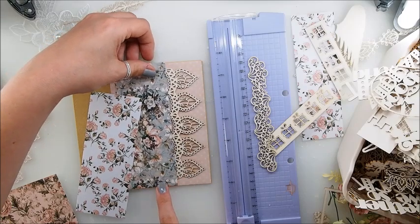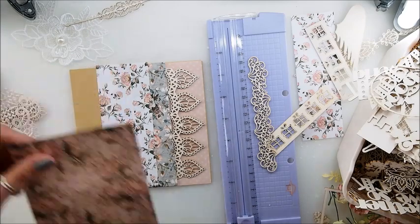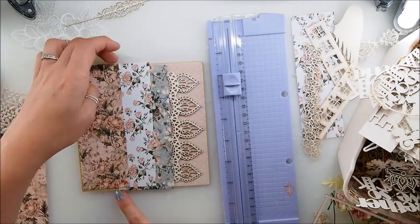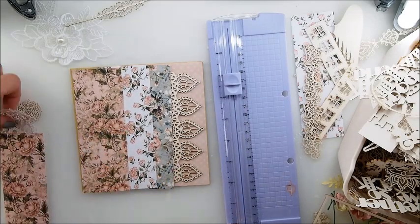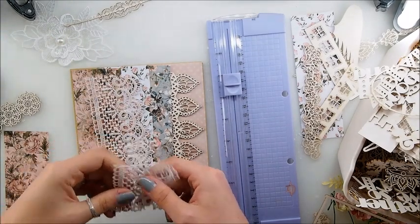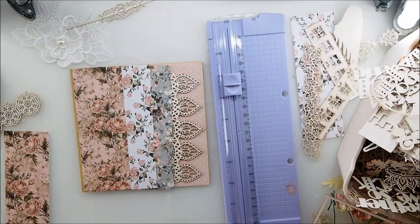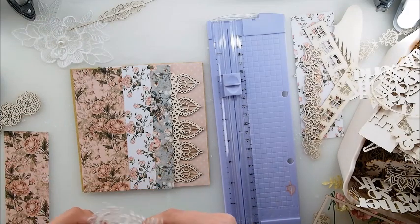Maybe like this. Maybe like this - excuse me. Like this and like this. I'm going to halve this as well - well, roughly half. It doesn't matter that much. I love that. Layer after layer after layer after layer. I need a bigger lace - I didn't find a bigger lace, but I found a leftover from the same lace, so I will combine those. It's kind of busy, but I'm going to just leave it as it is.